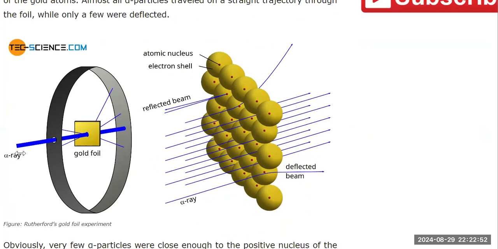As you can see, when alpha particles fall on the gold foil, which is a very thin sheet of gold, these alpha particles collide with the central part, which is the very dense part of the atom, which Rutherford called the nucleus. The charge on an alpha particle is positive. Remember, I am repeating that the charge on alpha particles is positive.